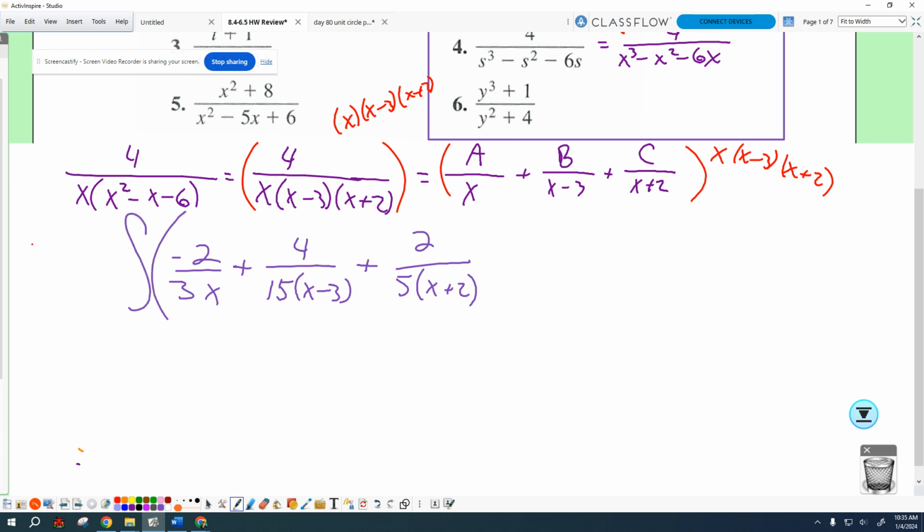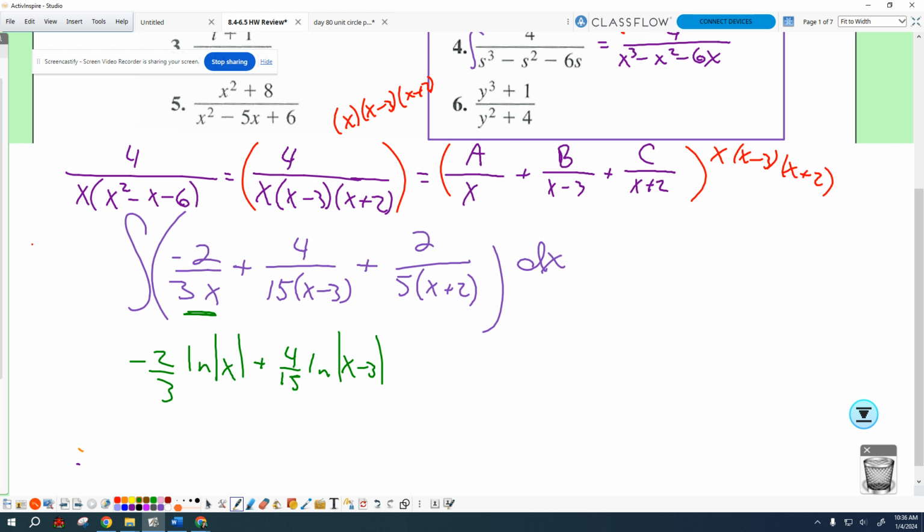Now, if the problem was integrate that, we just did the partial fractions. So Ellie, how do I integrate the first piece? So I would split it up and I would take out 2, and each of the 3, and then just. Okay. Arabella, what would the second one be? Plus 4/15 ln x minus 3, with absolute values. Lorelai, the last one?